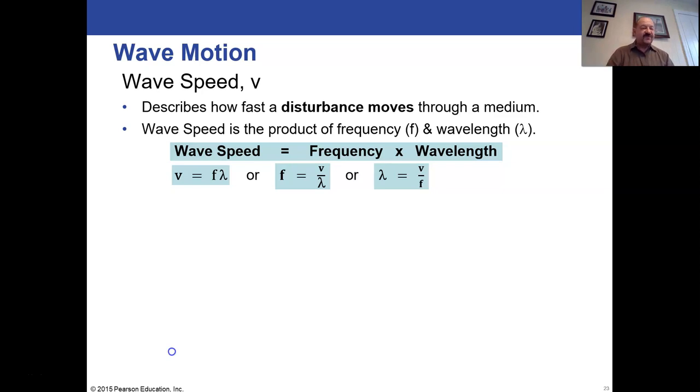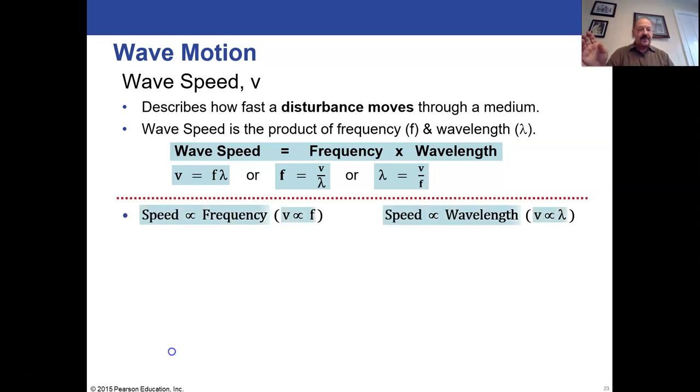Now, if you look at this first formula, you'll notice that the velocity, the speed of the wave, is on one side, and the frequency is on the other. So speed is directly proportional to frequency. But speed is also directly proportional to wavelength. They're both in the numerator of that first equation. There's no fraction, so they're both automatically in the numerator. So speed is proportional to frequency if you don't touch wavelength. If wavelength stays the same, if you bump up frequency, speed will change. If you bump up speed, frequency will increase. They both increase the same way. They're both up or they're both down if wavelength is constant.